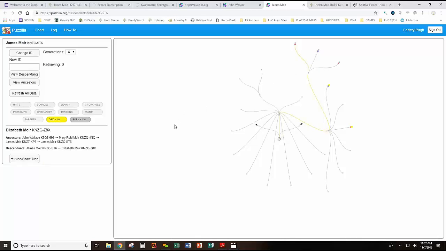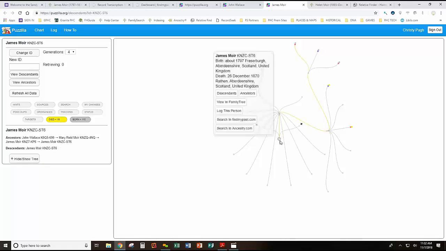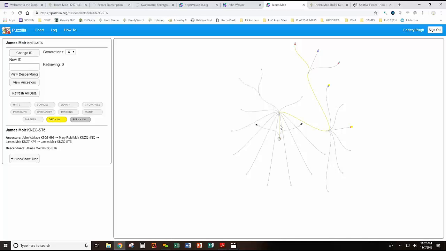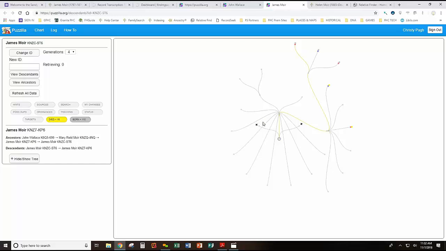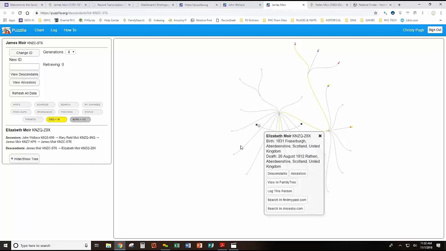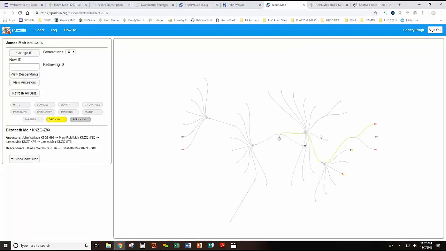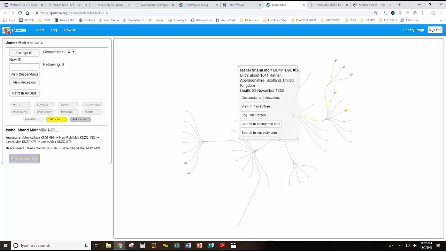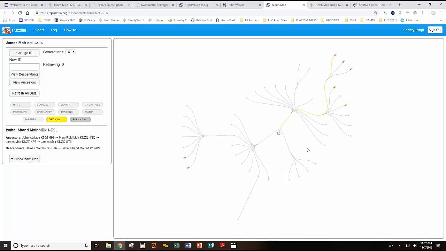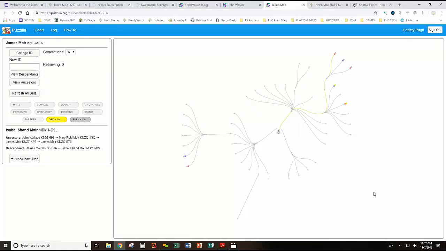Okay, so now, the only line coming down that I can view is my own. Well, and this one as well. So from this one sibling, I'm only viewing their tree. If I want to bring them back, I can click, and then to the left, click hide show tree, and it's going to bring it right back. Click on the plus, hide show tree. Okay, so now they're back. Okay, so that's it for the basic version.